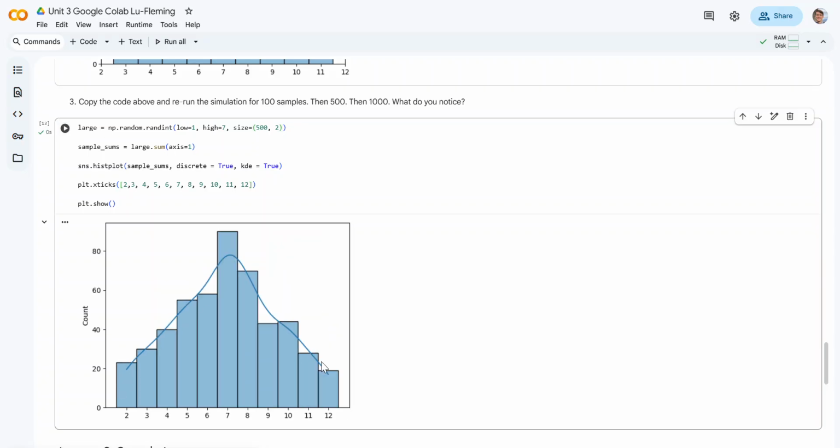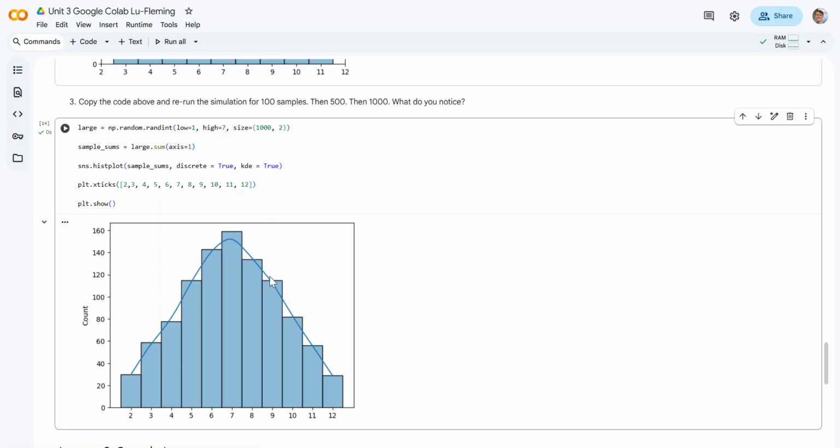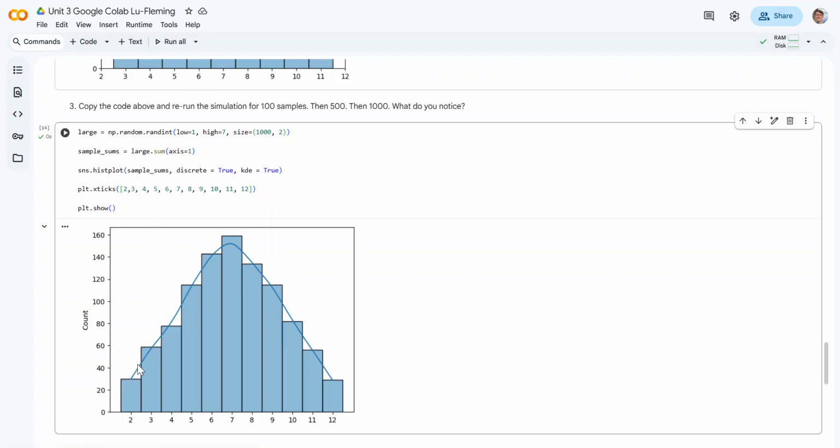Each time when we do more trials, it's not perfect. Statistically, there will be some sort of variance in how they roll, but we're getting closer and closer to that normal distribution. And once we got to 1,000 times of finding those sum dice rolls, we are very close to the theoretical probability of each number.